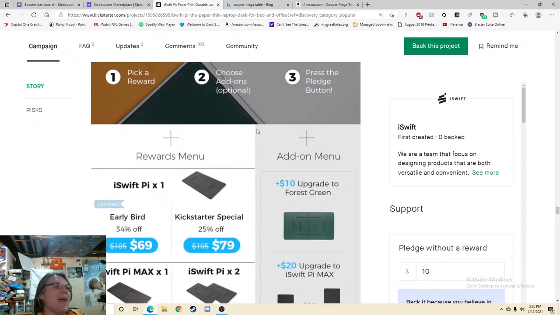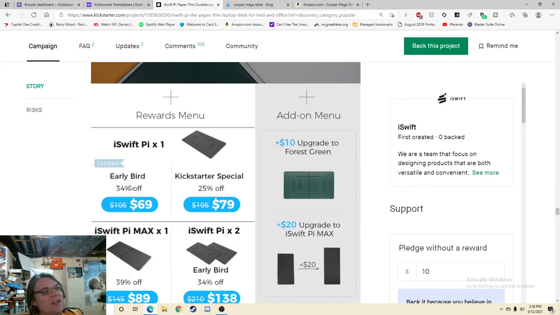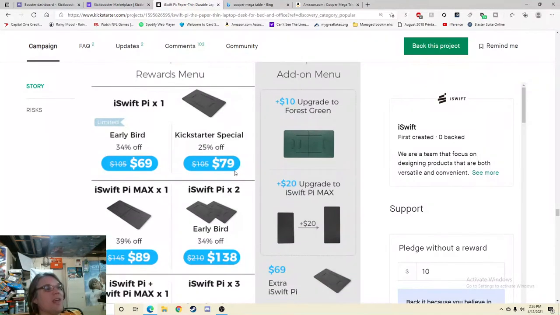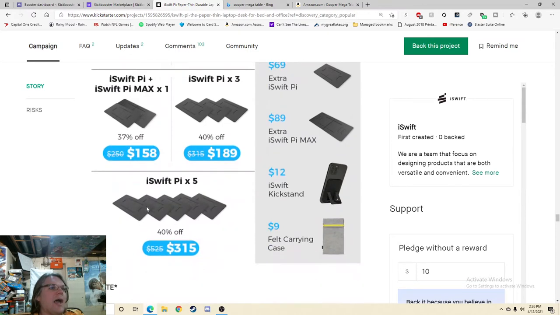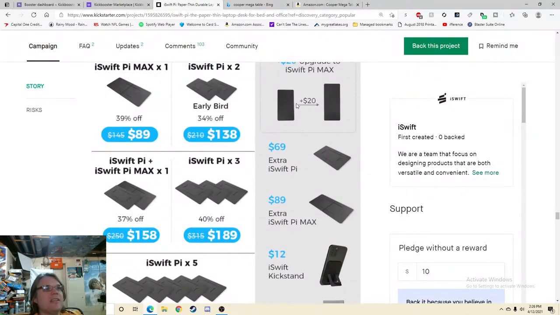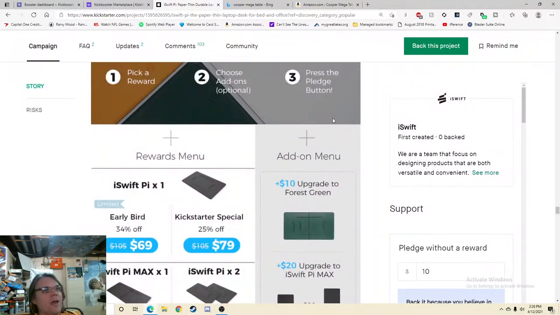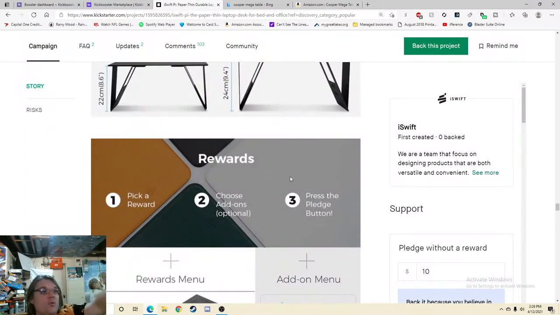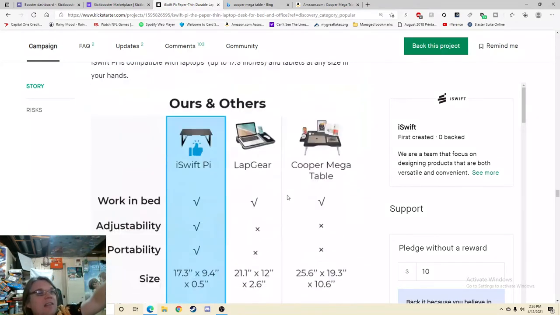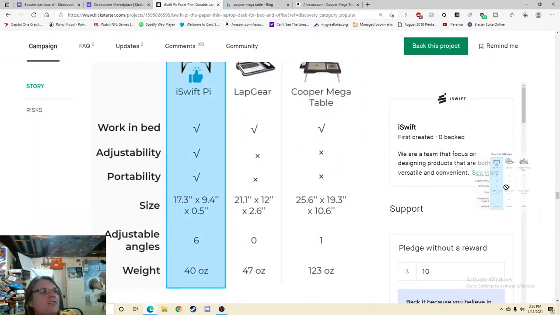That's so bad. All right, so $69, you're more than them. $79 for the regular price, you're more than them. And these are for the Pro. This is the Max, it's $89. I can't unsee what I've seen. And it's cool. You got add-ons, great. Upgrade to 4 screens. You know what you should do? How about you take this reward section, and you just drag it all the way up to the top, and then we take this section and we just drag it to the trash. Okay, or maybe we cut off this.